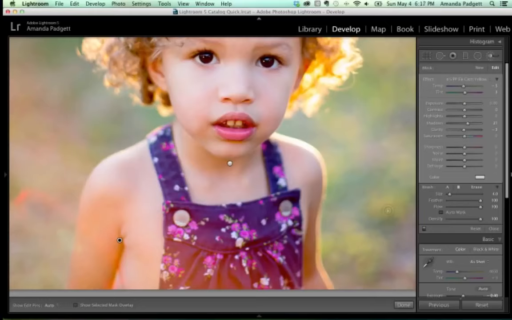And you get color casts, like sometimes you get green coming off of grass on the person's cheek and neck maybe. If they're wearing a red shirt next to a red wall, you'll have red cast on the side of their face or under their neck, things like that. Those brushes that fix those color casts can come in really handy to balance out and get rid of those color casts.